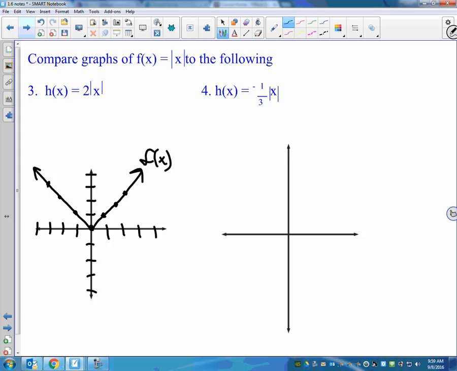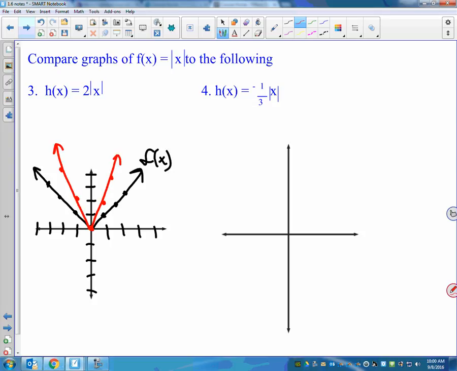If I stretch that by a factor of 2, I'm just multiplying all those numbers by 2. So 2 times 0 is still 0. But now when I plug 1 in there, I'm actually going to get 2. When I plug -1 in there, I'm actually going to get 2. When I plug 2 in there, I'm going to get 4, because I'm just multiplying it by 2.